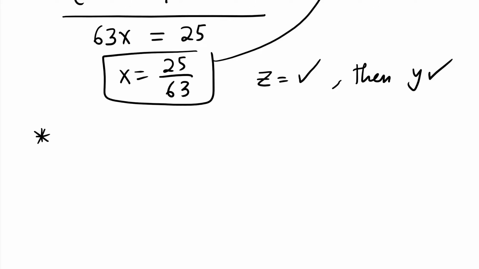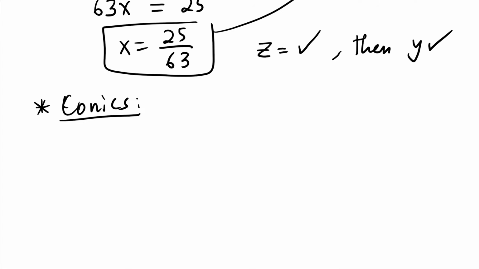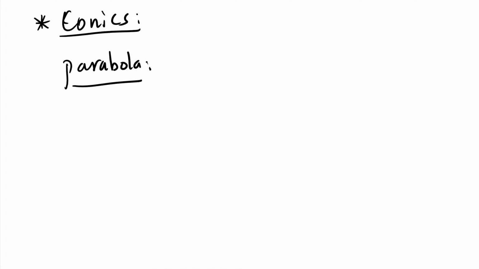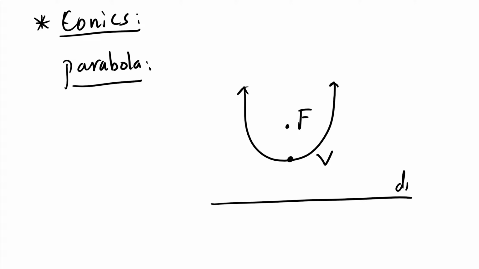Now I want to review conics. First, the parabola. So parabolas, if you remember, let's say I draw a parabola like this, that's the vertex. There was a focus in there and a directrix in here. If you connect all of them, this distance equals this. We call it the distance, or absolute value of a. The vertex has h comma k.